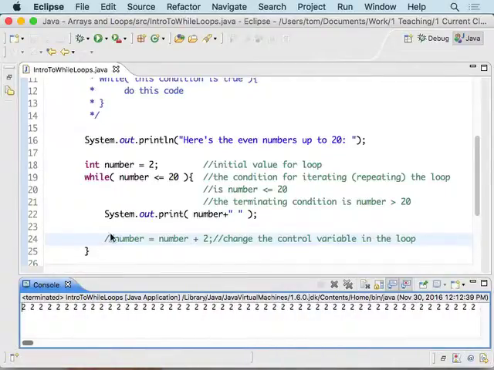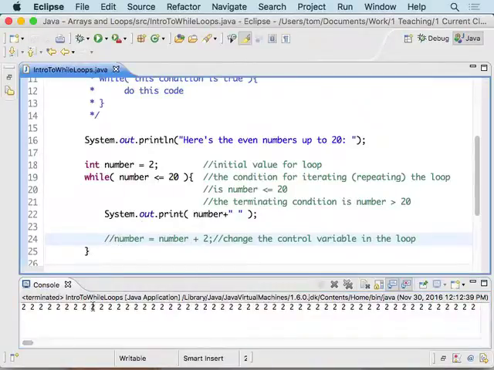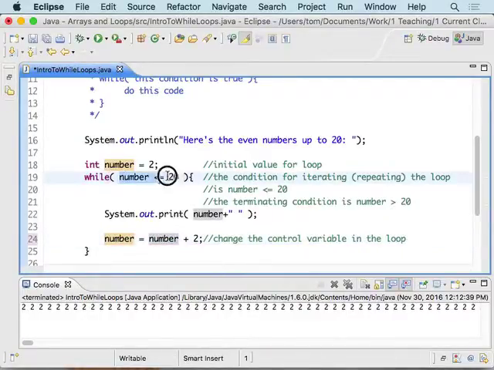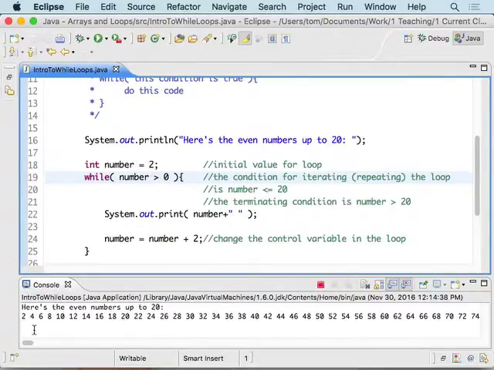So we don't want to have what's called an infinite loop. Another way that I could have an infinite loop is if I do have number equals number plus 2, but I screw up my condition here. So let's say we want to print all the evens from 2 to 20. And I say, well, all those numbers from 2 to 20 are greater than 0. So let's say that I put in here greater than 0 instead of number less than or equal to 20. If I run that again, now we're seeing this.